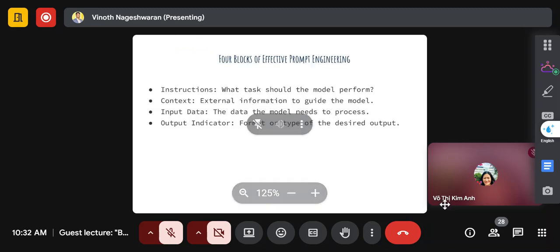Let me give some additional information about prompt engineering. Basically, there are 4 building blocks for a prompt. One is instruction, another is context, another is input data, and another is the output indicator. If you follow this prompt template, these building blocks, with any of your LLM models, you're going to get the result you want. You have to make sure you follow this when you are prompting any LLM.